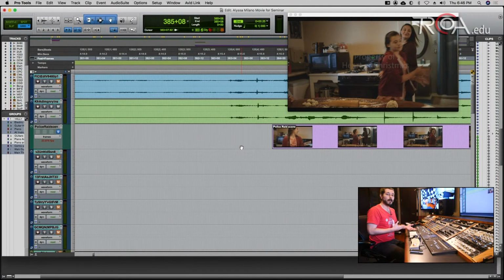Not only does the dialogue need to be re-recorded, but everything that happens in the shoot needs to be redone. Meaning if there was a scene recorded outside, you can imagine that with a boom mic you're going to have a lot of noise in there, and you can't get rid of it.